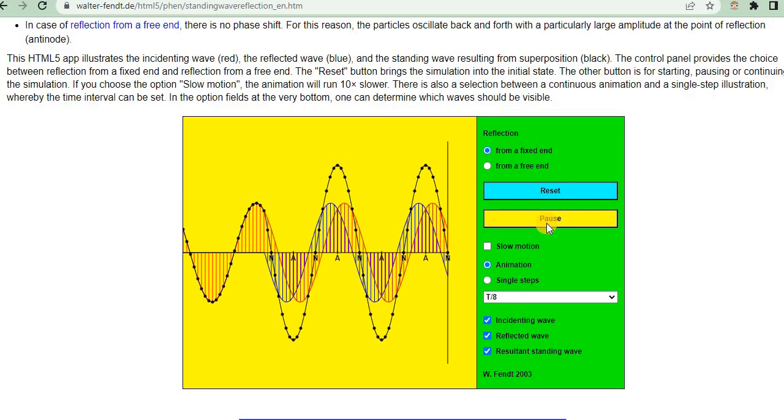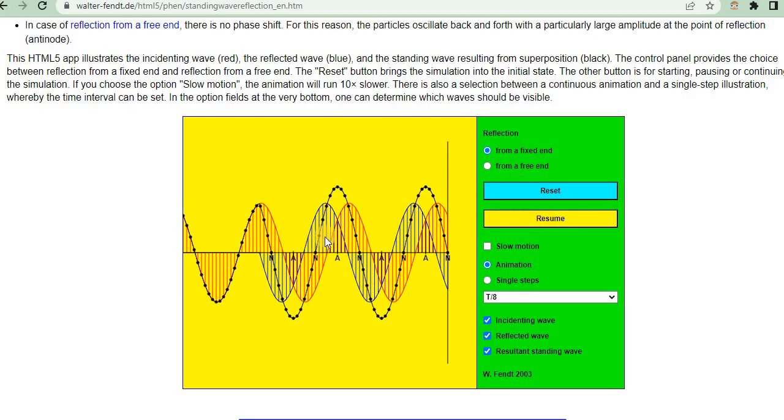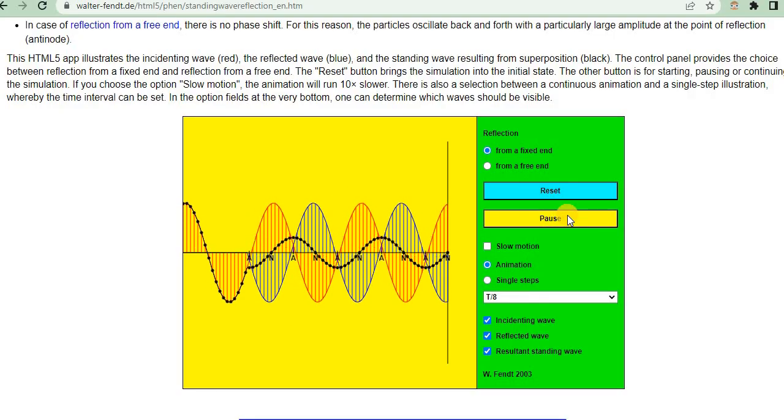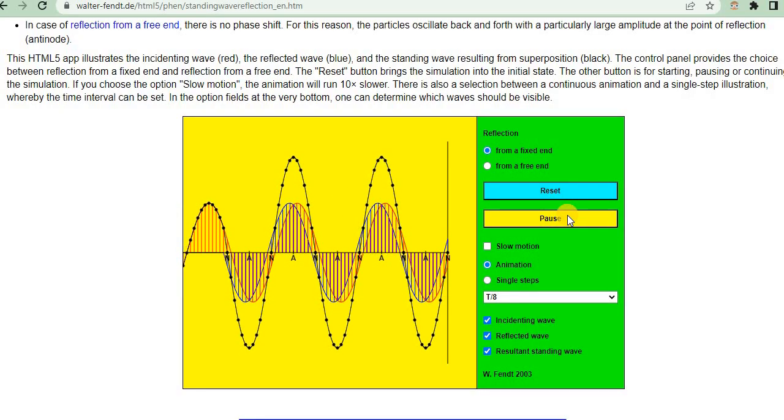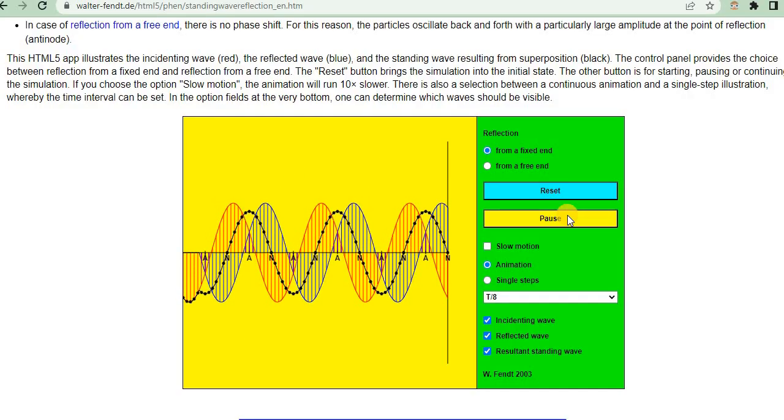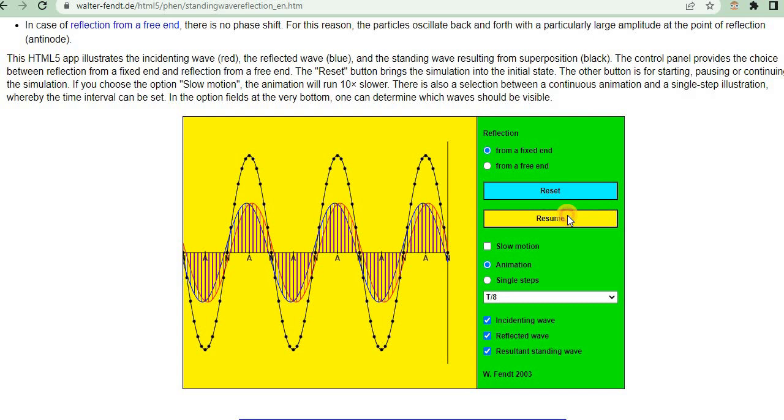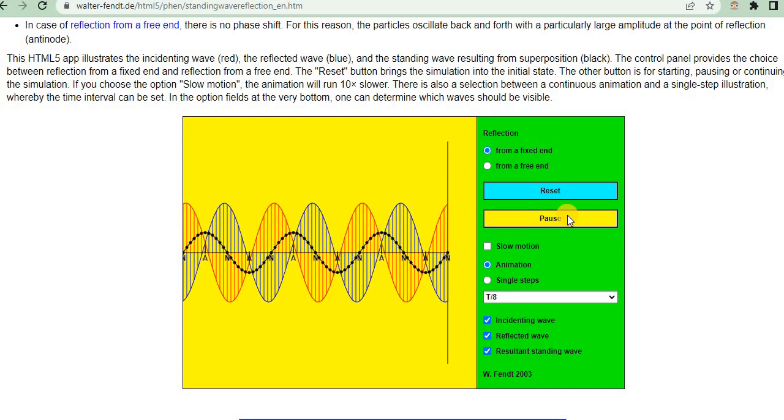Okay, let's resume. And same thing with the displacement. So where one is positive, the other one is negative, so you can see where you add the two. Maybe here it's plus 5. Here it's minus 2, so it will be plus 3 then. 5 plus 5 minus 2 is plus 3. So the amplitude here will be plus 3. You see how the standing wave is formed by these two waves. Okay, now you can see the process is complete.